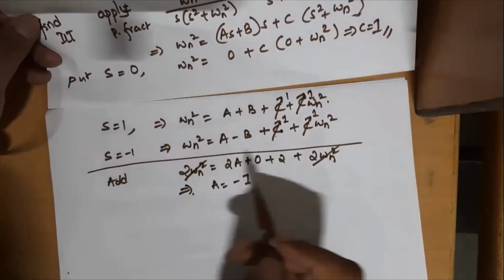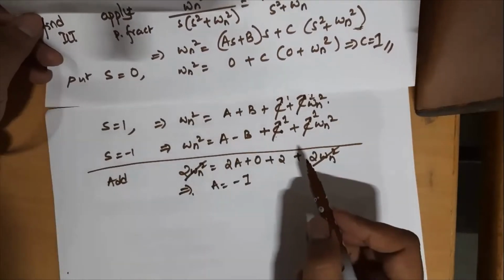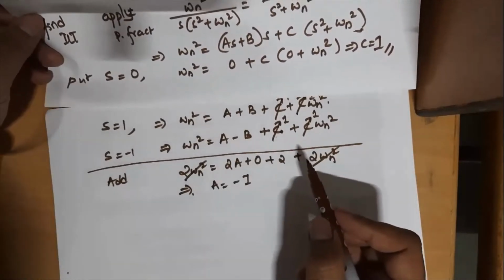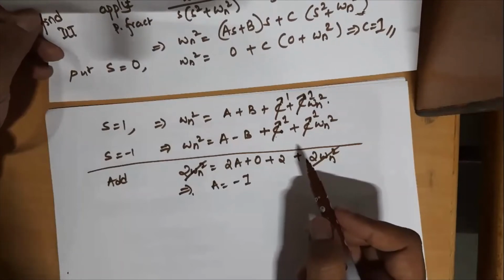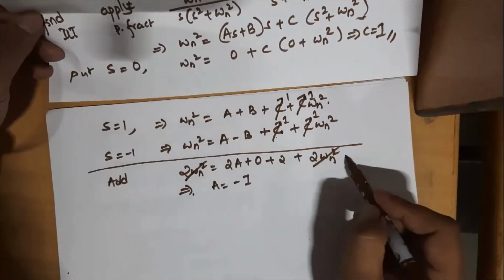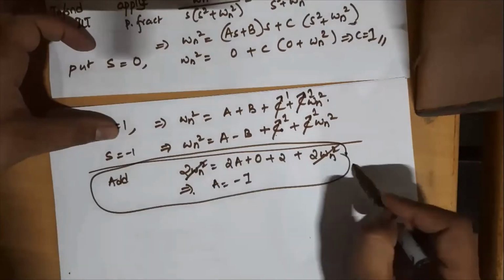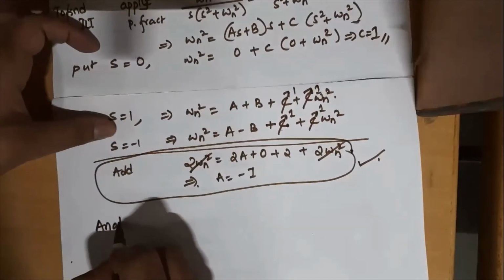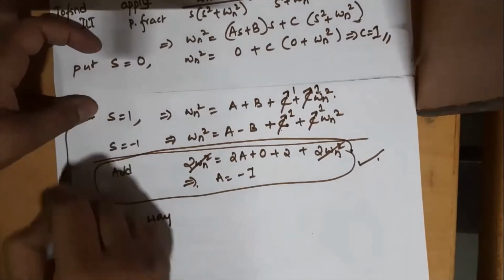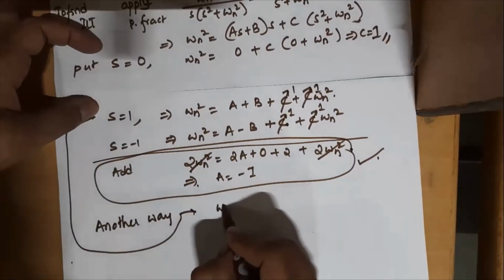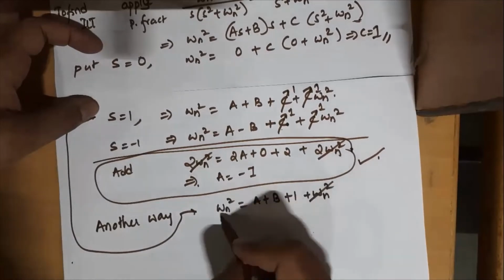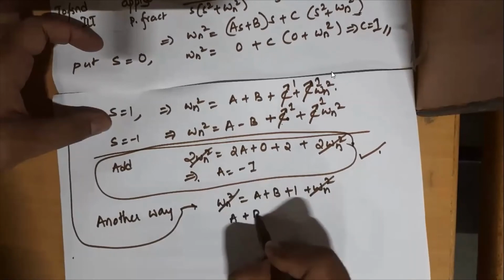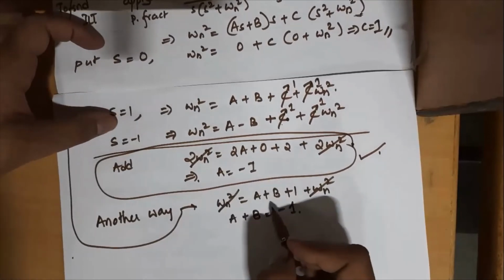So please try it yourself. Don't just look at this derivation. If I am wrong, you can correct me. And I hope, yeah, that's correct. A is minus 1. So that is one way to calculate. You can calculate by another way also, just for the people who find difficulty, they can follow any of the methods. So I'm simplifying the first equation, and I get a plus b equal to minus 1.